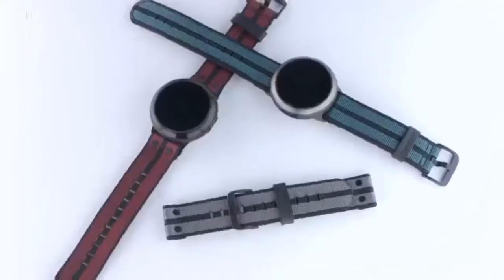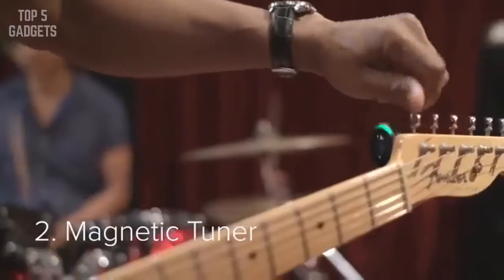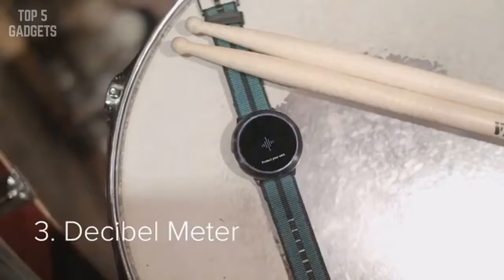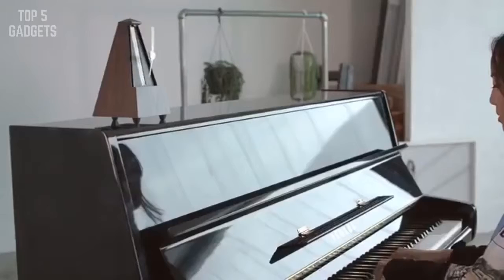Introducing the Soundrunner 4. Vibrating metronome, magnetic tuner, decibel meter, the 4-in-1 smart music tool. So now you can have the best professional tools at the convenience of your wrist, so you're always ready to give it your best, any place, anytime.